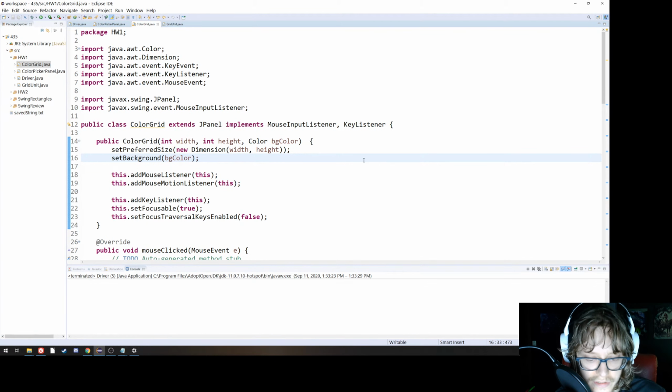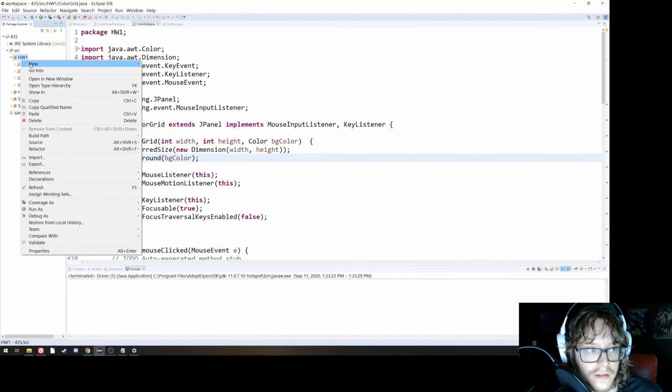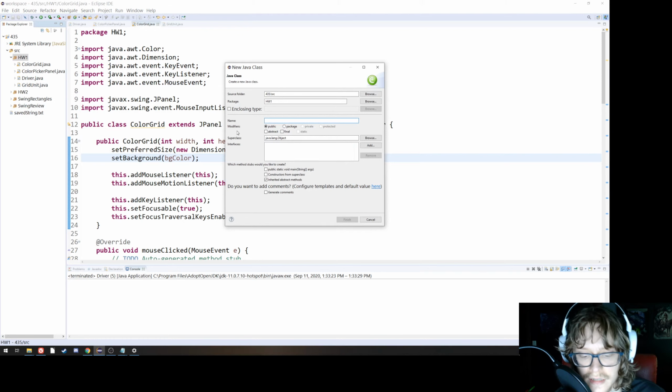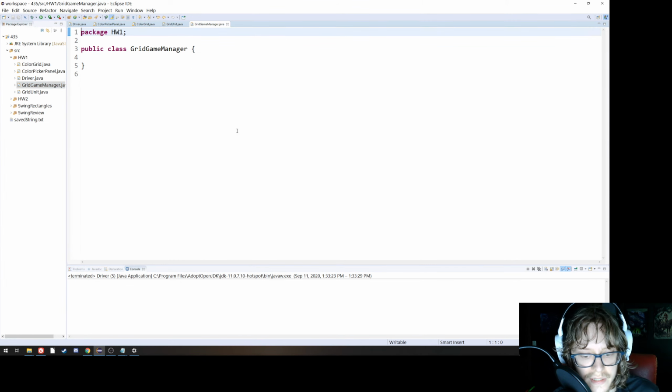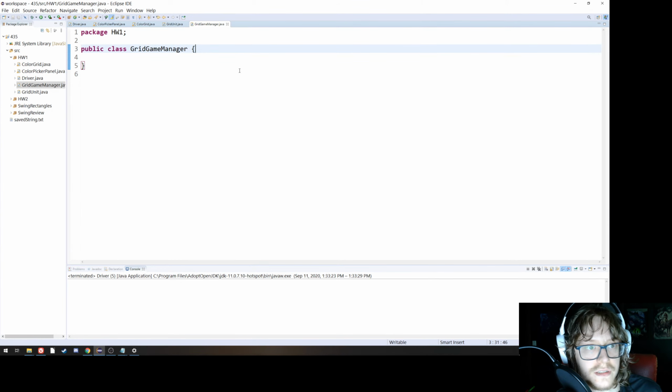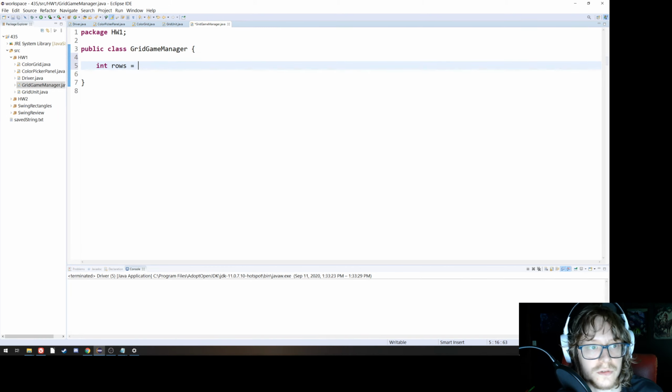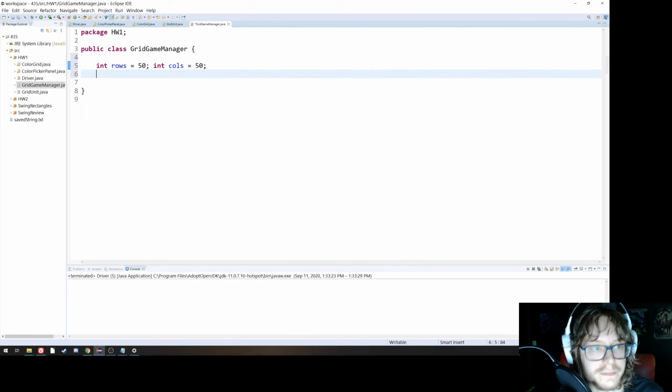And what I would also encourage you to do is not to make the 2D array directly on the panel whenever you're working with something a little more complex like this. I like to make a class that manages the grid. So I'll call this, this is kind of a game, so I'll call it Grid Game Manager. This is going to manage the size of my grid and different properties about it. That allows me not to have to worry about those things on the panel, because this isn't really part of the display code. I like to keep that UI stuff separately.